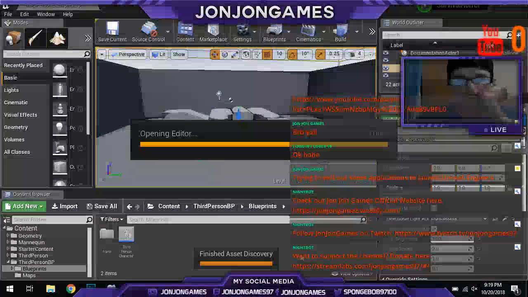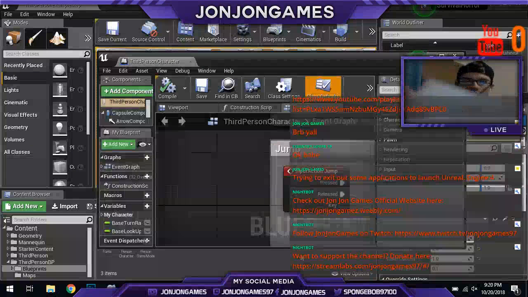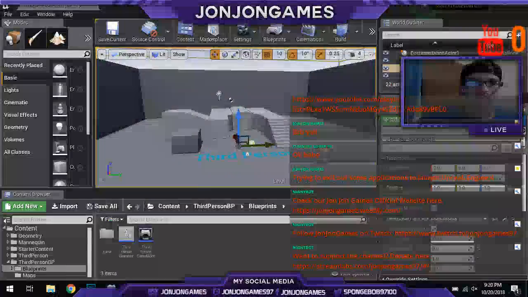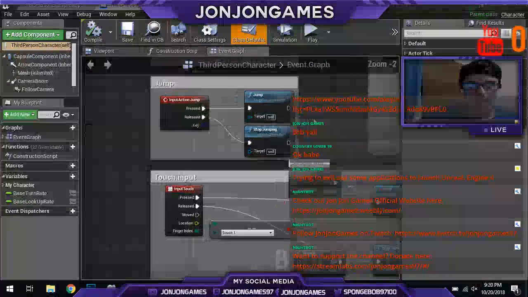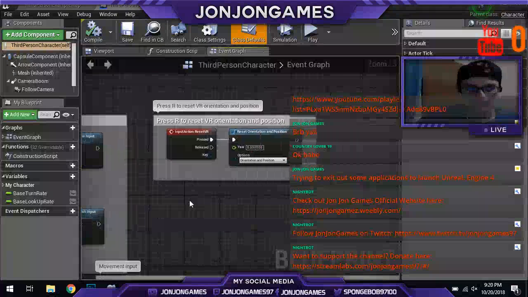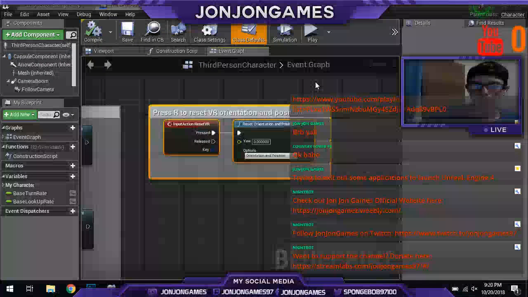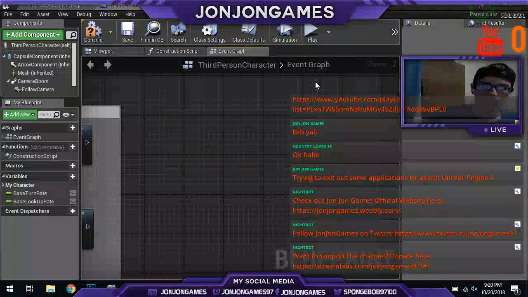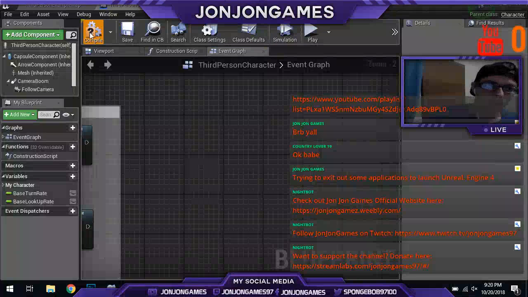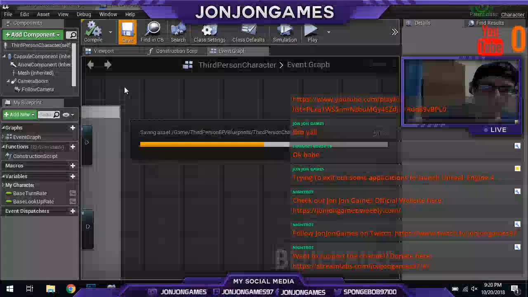Oh, we were in the third person character. Oh, that's where we need to go. So we need to find an empty space. VR. We're not doing VR, so that can be deleted. Right. Compile. Save.